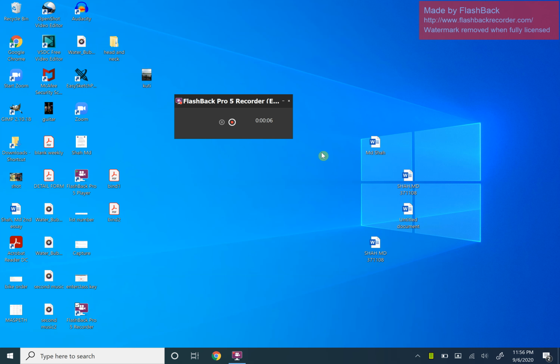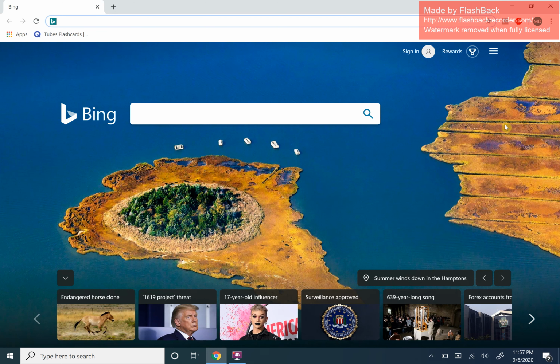Today I will talk about how to make Google your homepage in Google Chrome. When you first download Google Chrome, you might see a page like Bing or Yahoo. For me, in this case, I have Bing. I want to set up Google Chrome so that when I open it, I see Google automatically, not Bing.